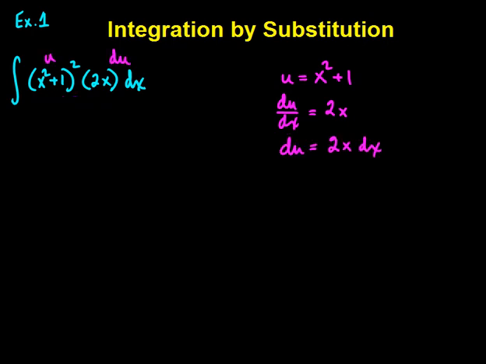And now you can see that u is x squared plus 1, and du is simply 2x dx. So we swap out the x squared plus 1 for u, the 2x dx for du, and we rewrite simply as the integral of u squared du. And we know how to integrate u squared.